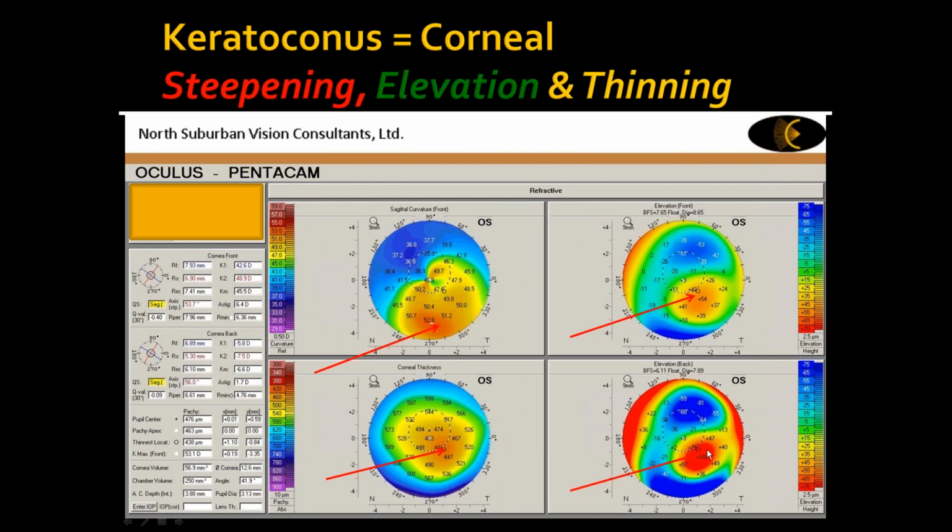And look at the back. The back is, in terms of microns, almost twice as anteriorly displaced from the reference surface as the anterior surface is. And what does that cause? That same location is going to be thin. So we see anterior displacement, and more pronounced posterior anterior displacement. When I say anterior, I mean the direction. On the anterior surface, we have anterior displacement. On the posterior surface, we have anterior displacement, but a much greater value, with the resultant localized thinning in that coincident location, as you can see.